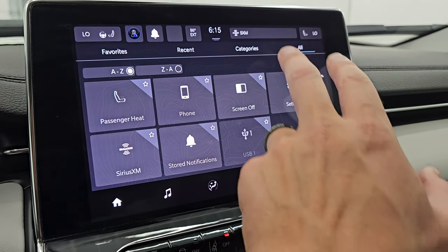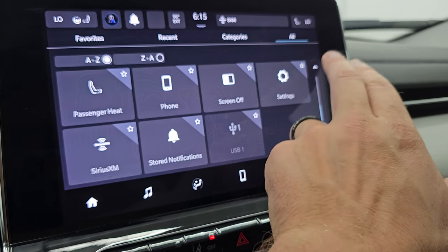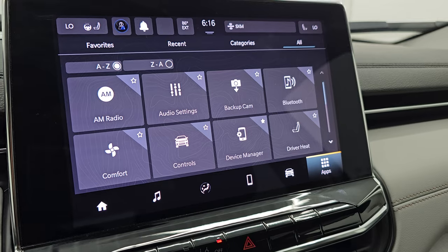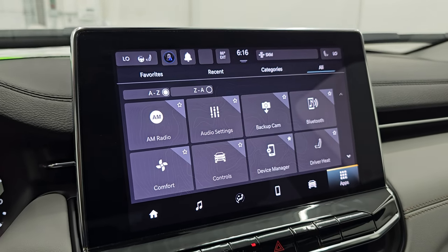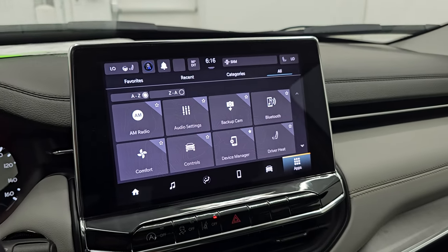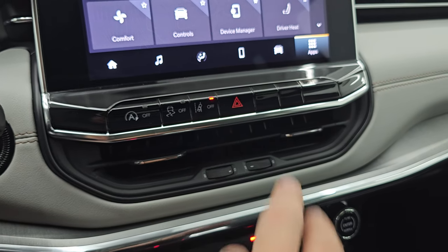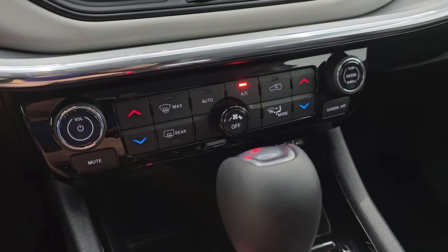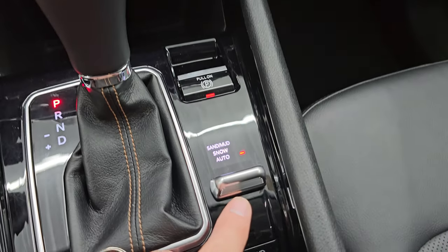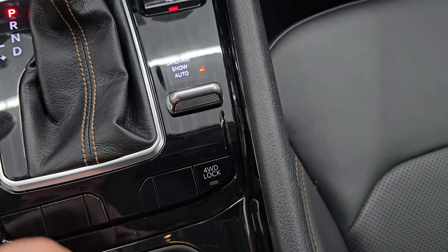You get all your different apps on here. This one also has Apple CarPlay and Android Auto, where you can project your cell phone to the screen. So while this one doesn't have the factory navigation system, you can project your phone up there with Waze or Google Maps and it's like you have nav right in the screen — that's a really nice system. Down here you have your start-stop capabilities, stability control, lane departure warning, and hazard lights. Down here are more tactile volume, tune, and climate controls, plus a nice storage area with USB and USB-C. This is your electronic parking brake, and this is your four-wheel drive system — you get sand, snow, auto settings, and a four-wheel drive lock setting, which is really nice.